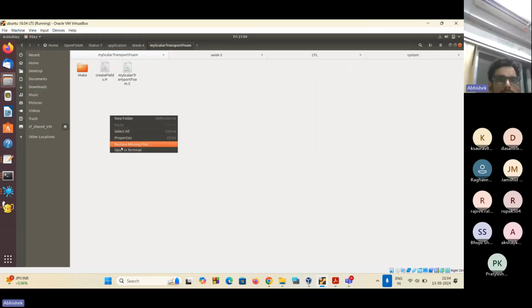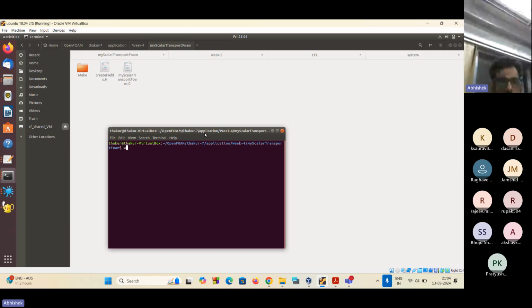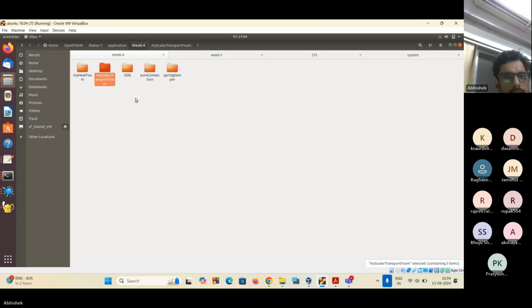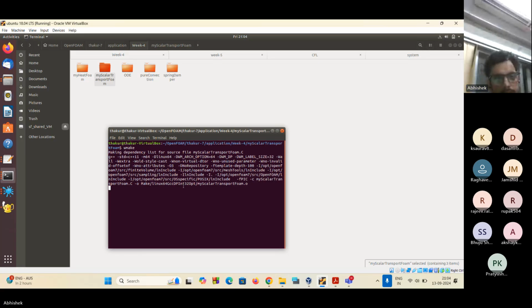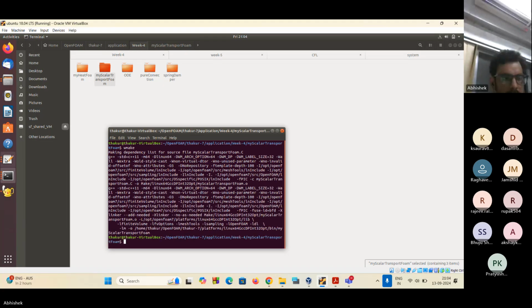Just to show you, my scalar transport is already compiled. When I do wmake, it is not compiled. Okay. So let's see, it will take a while. So it is compiled when you do wmake.